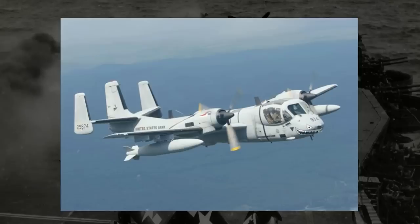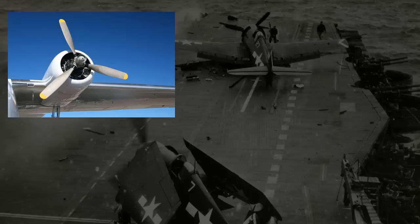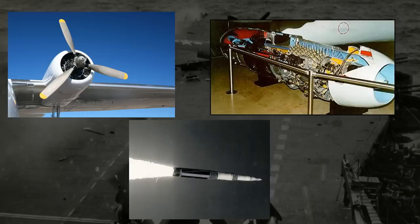This small category of aircraft is defined by having two different types of propulsion on the same aircraft — whether it be propeller and jet, jet and rocket, rocket and propeller, etc. This is often done in an effort to make up for some negative or underperforming aspect of one of the propulsion sources.